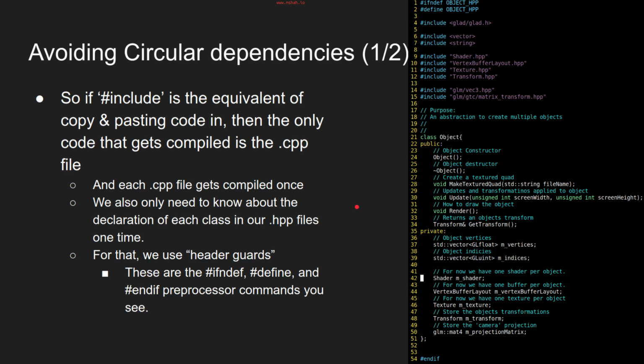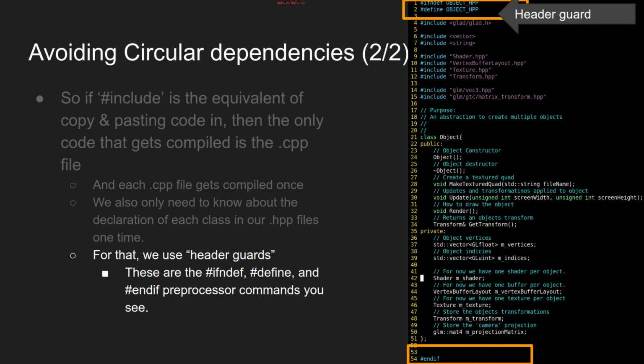Okay, and when we create our header files, there is something you may have noticed in them. Again, just to show you the C++-isms and things so that we can move forward here, at the very top and bottom of the files, you'll notice these #ifndef and #define, also starting with the pound symbol here. These are called header guards. So these protect us from including this file multiple times, because we can only declare one data type uniquely. We can only do this once. We can only create one type called object.